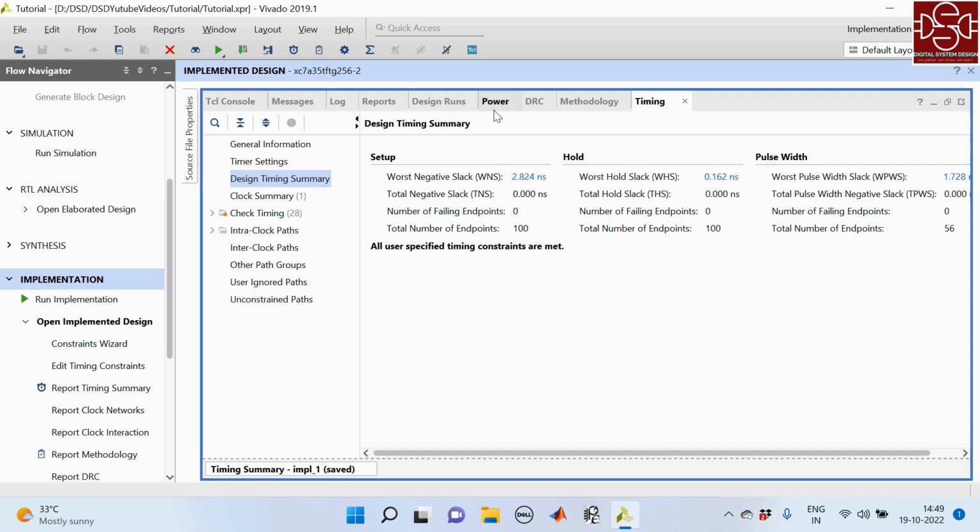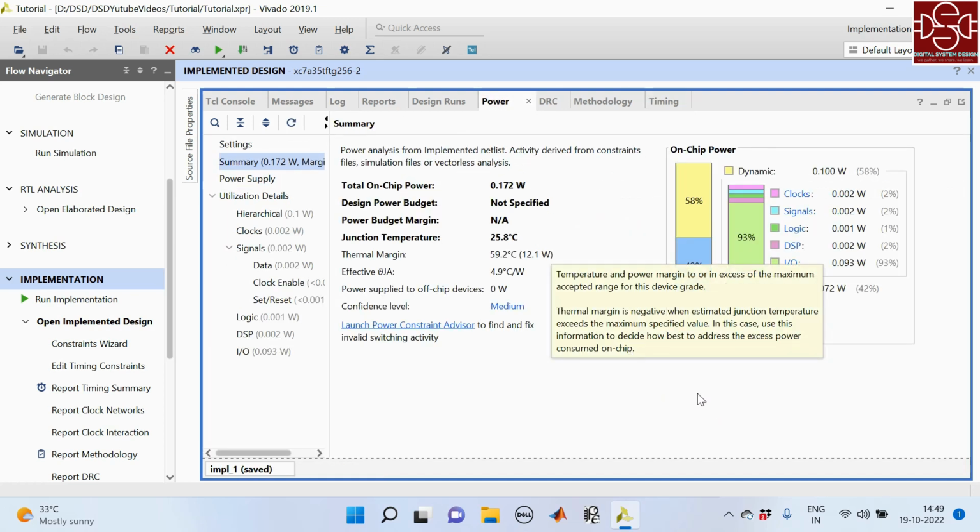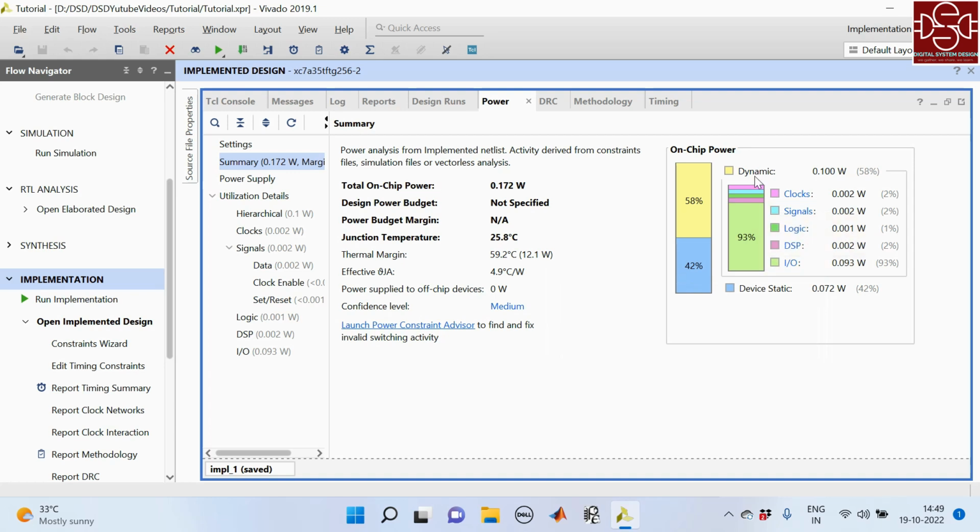So at this frequency we can measure power here. So it is, say, loosely the dynamic power of this design, though this is not the actual dynamic power because we haven't considered many things here. So this is approximately the power, and your clock signal is consuming this, control signal is consuming this, logic is this, DSP is consuming this, and IO is this. The total breakdown is shown here.